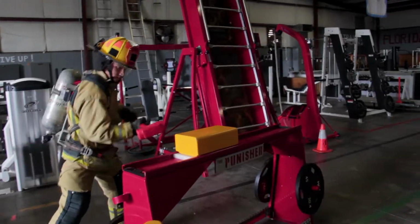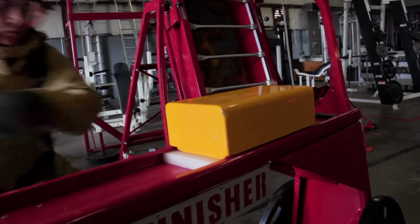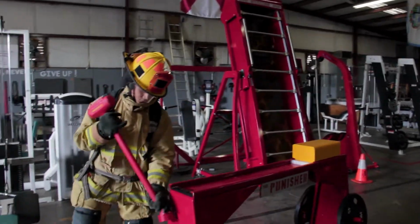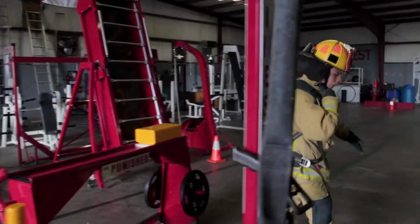We have somebody inside. We got a firefighter inside. Let's get in there and get him. Command is saying we got somebody inside. We can't get any report from him. All right, we got a firefighter, let's get out of here. All right, a mayday, mayday, mayday, very important.